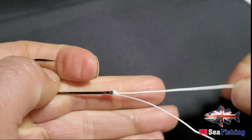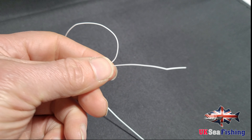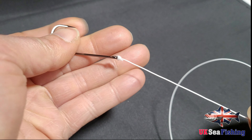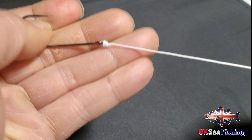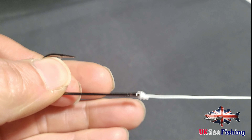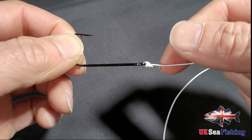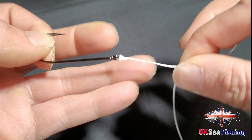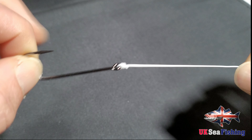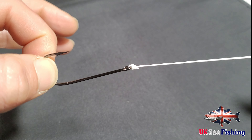You will be left with a line — your main line going inwards and your tag end coming out the top. You can simply trim the tag end until you have this completed knot. You can see how tight the coils are on that. The advantage of this knot on a hook is if you are threading a worm bait up, there is no tag coming out the side making it fiddly. That little tag end will also stop the worm sliding back down the hook. That's the uni knot — really simple, and that's the one I use on most of my rigs.